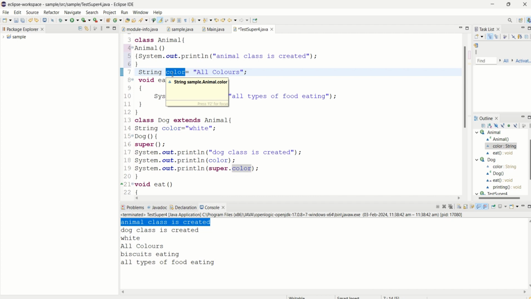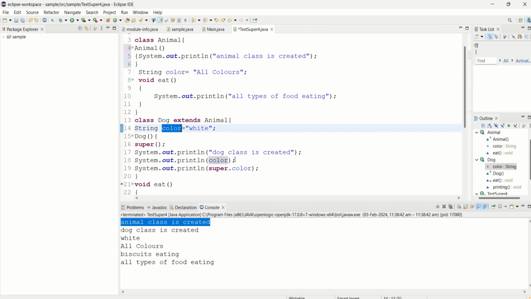and also it's there in the first class. So if I want to print color in System.out.println, I just pass this color. Which one will it print? It will print the subclass one, because the hierarchy is, if we have the same names in both parent class and subclass, it will first check whether the subclass has any property with the same color name.